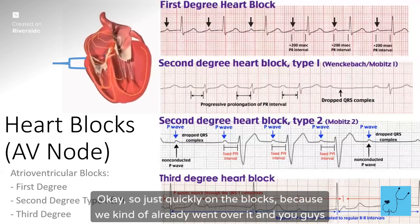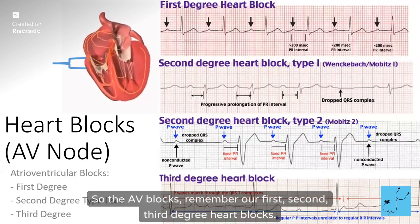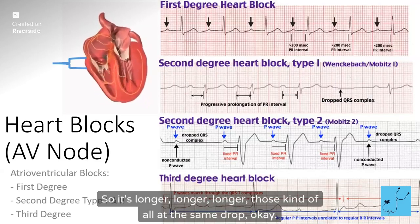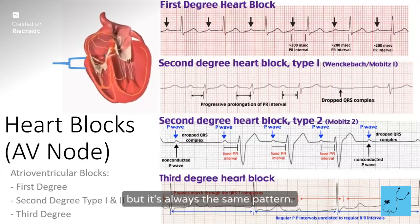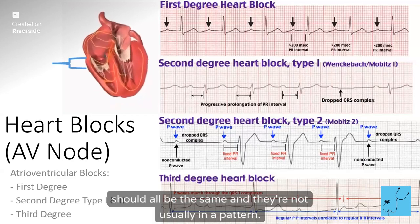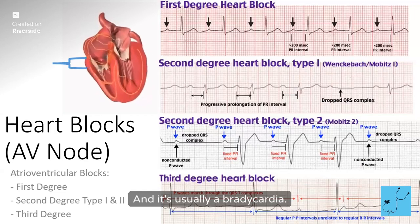Okay, so just quickly on the blocks, because we kind of already went over it and you guys seem to have a pretty good grasp of it. So the AV blocks, remember, are first, second, third degree heart blocks. So here we have the prolonged PR, and then we have the type 1, which is the wink with one eye, Wenckebach Mobitz 1. So it's longer, longer, longer, then drops, but it's always the same pattern. And then the second degree type 2 is the random dropping of complexes, but your PRs should all be the same, and they're not usually in a pattern. And then the third degree, the P's march out and the QRS's march out separately of each other. And it's usually a bradycardia, okay?